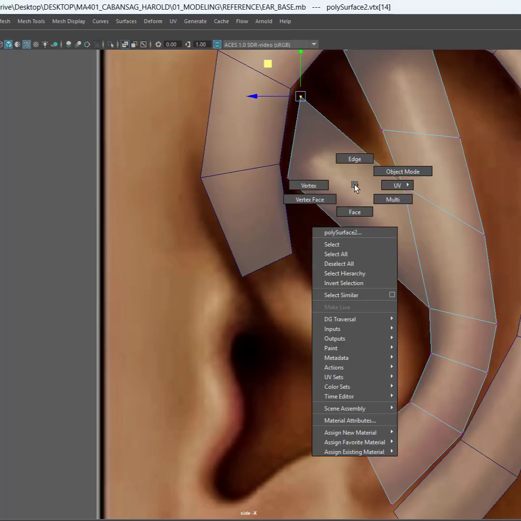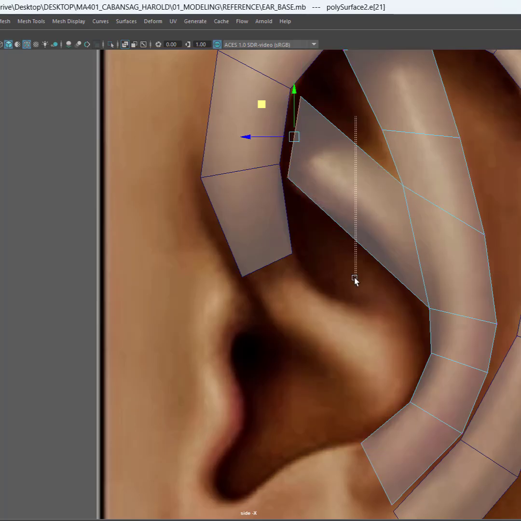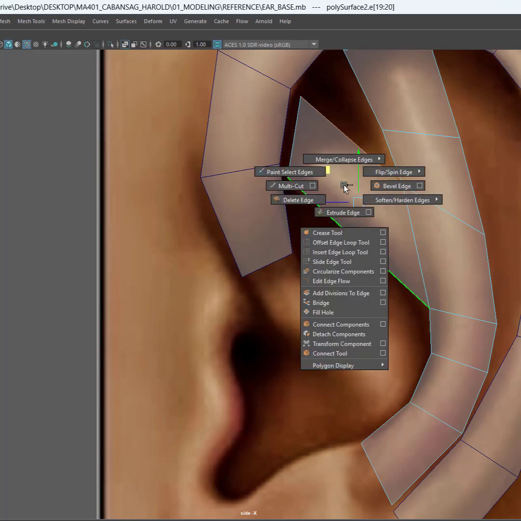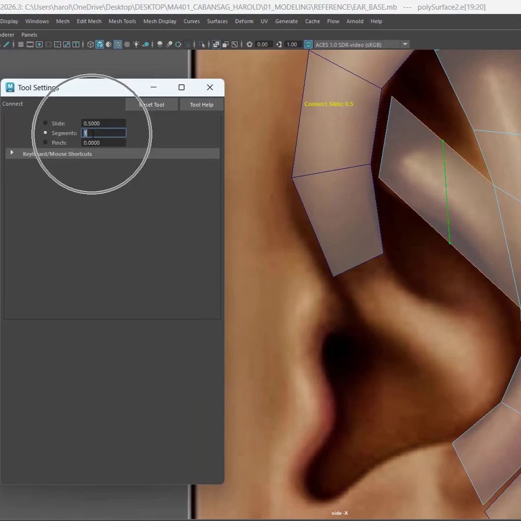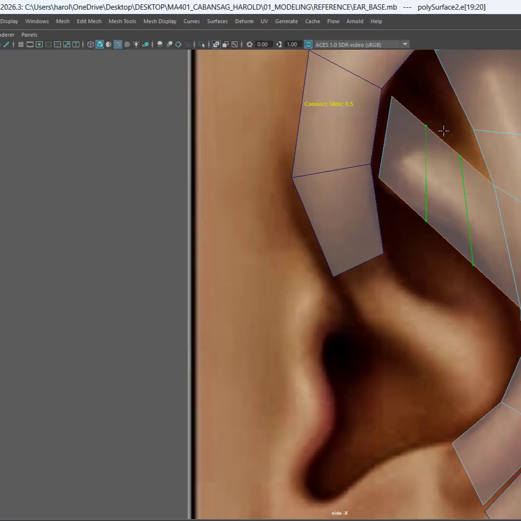Okay, and then we once more go back to shift and right click, and we go for edge selection. Select these, shift and right click, we go to the connect tool, but this time we can use the connect tool settings, and in the connect tool settings I will just press 2 so that I can have 2 connections. So 1, 2, 3 now for this branch, as mentioned earlier, closing this, and then Q for selection tool, and then W for move tool to carefully reshape this.